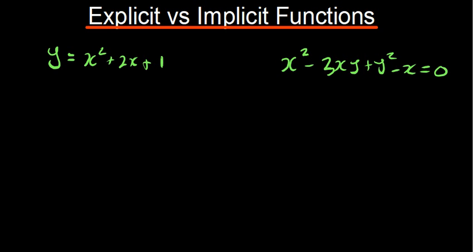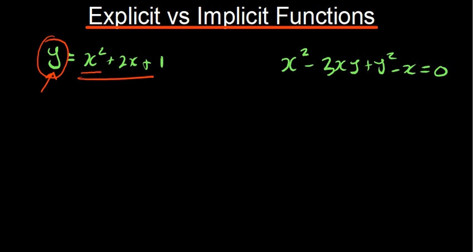So when you're talking about an explicit function, an explicit function is one in which the dependent variable can be expressed in terms of the independent variable. So what we mean is that you have the dependent variable, in this case our y, which can be written or expressed in terms of its independent variable, which is x. So what it basically means is that our y is the dependent variable. It depends on the independent variable, which is what? Which is x, that we have put this side. That is what it means.